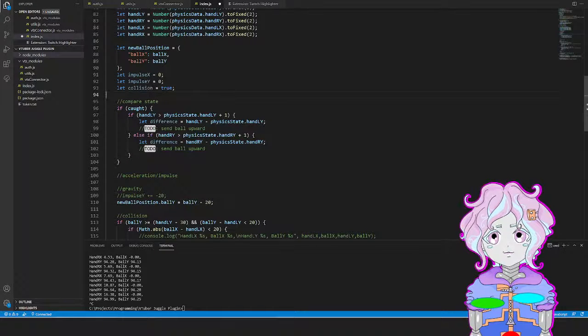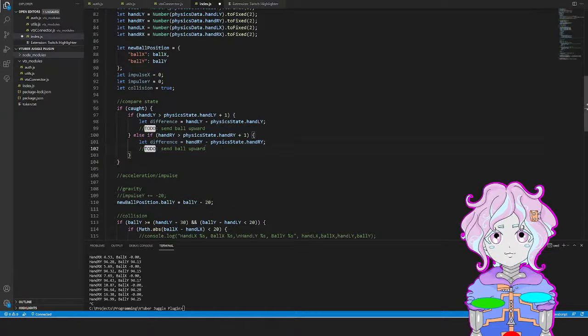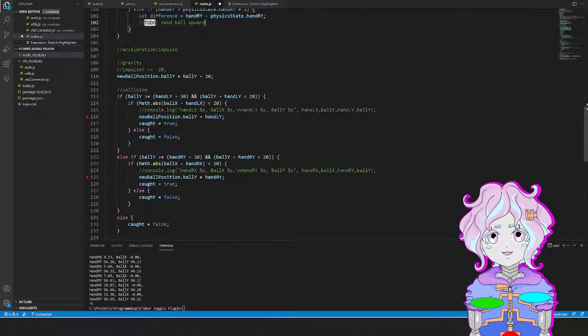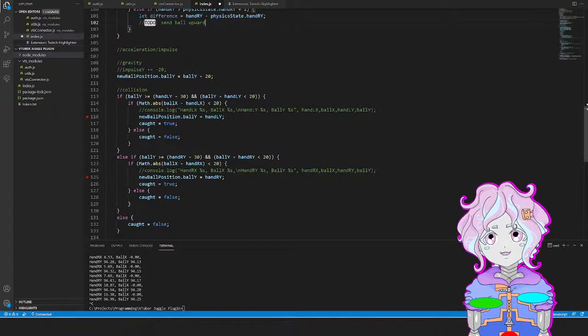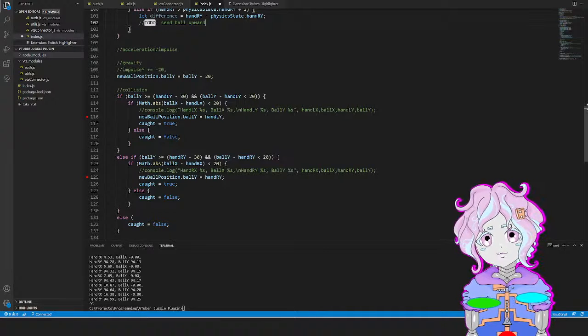We need a second state for thrown, maybe? Yeah, we need to impart forces to the ball and then have a separate portion for actually turning those forces into action.